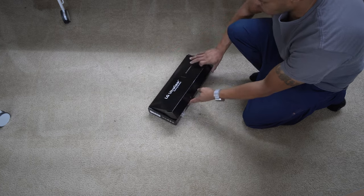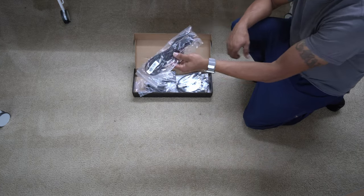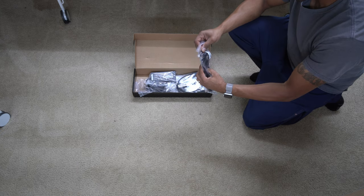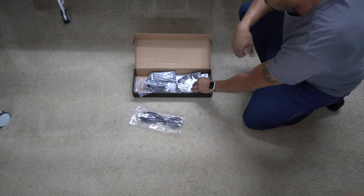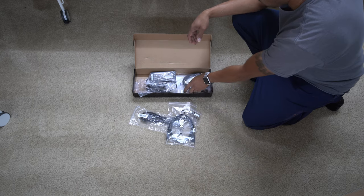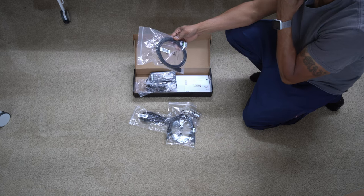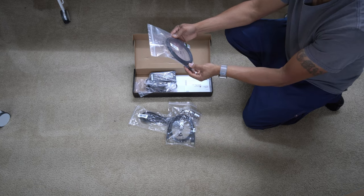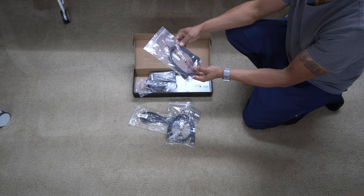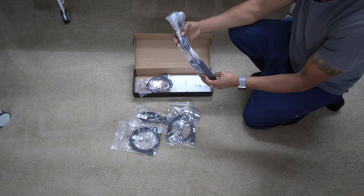So opening this up, and obviously you have your power cord, three prong at the ground. You have a DisplayPort cable. It comes with an HDMI ultra high speed. It's ultra certified per the documentation. Got your power brick here.